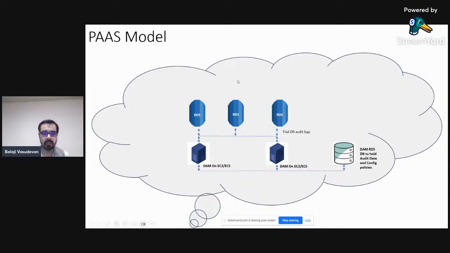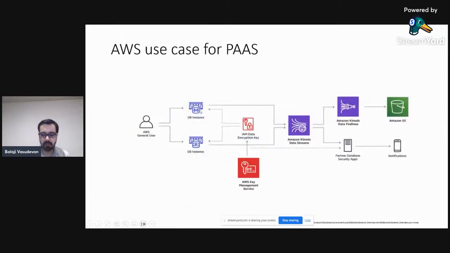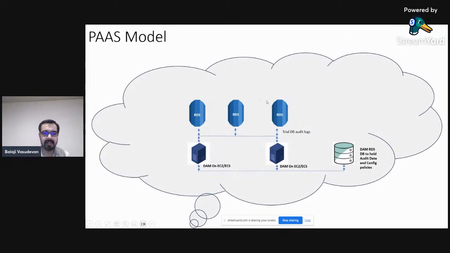So you see, there is no server. And let's say an organization wishes to go everything serverless, including my DAM solution should be serverless. Here is one architecture diagram. You see, these are all the RDS. RDS are typically serverless environments. So it can be whatever database, it can be Oracle, Aurora, SQL Server, and they are all RDS. They don't have a server.